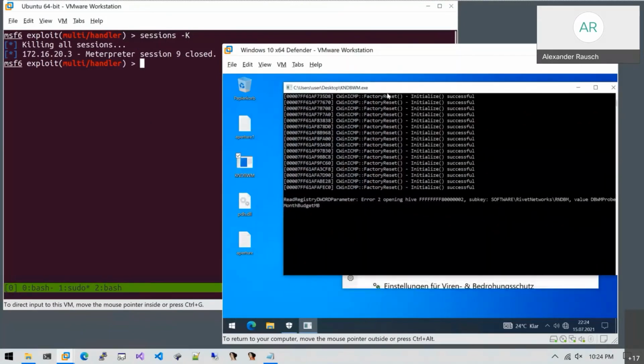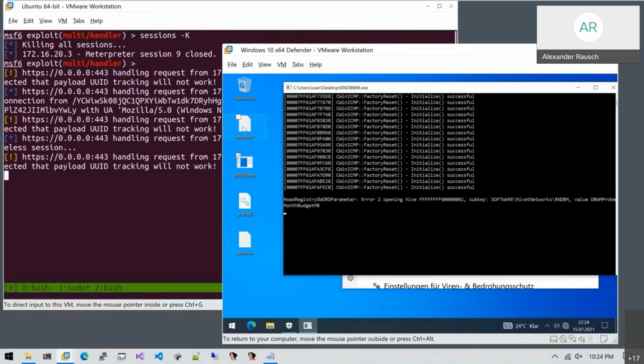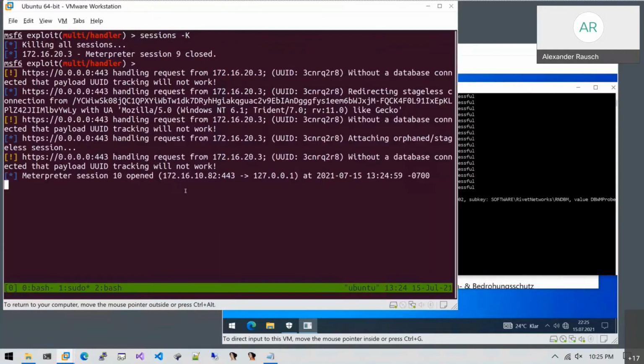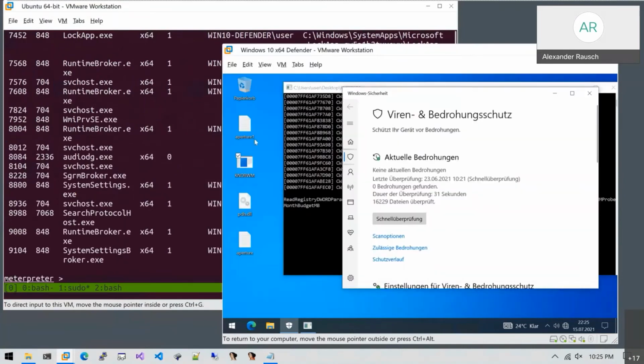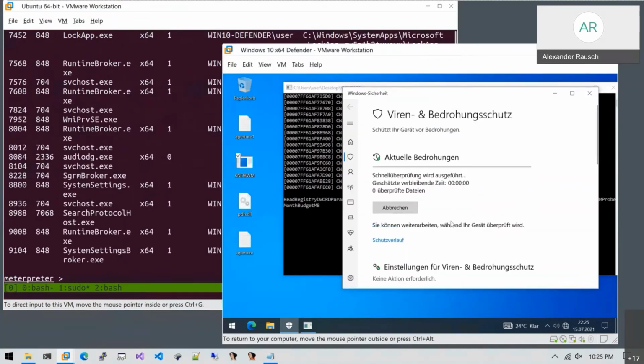And we get basically the same picture here. So some activity here and probably some writes to this file. There's another one. And now we got our session. Let's connect to the session and do something to show it's alive. Okay. Now Windows Defender didn't really complain until now. Let's go and force a scan.